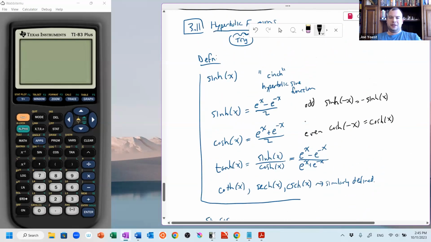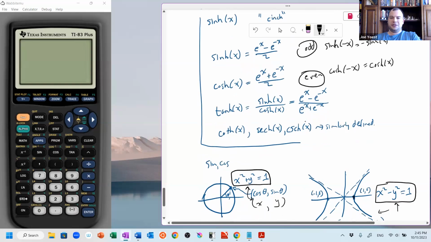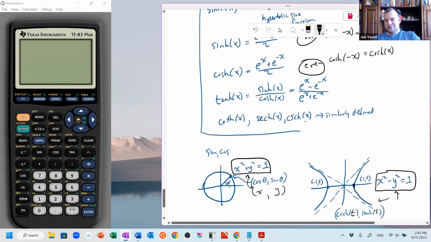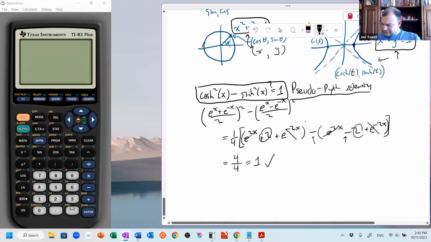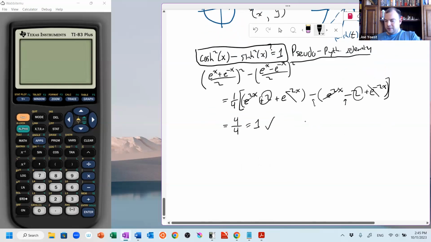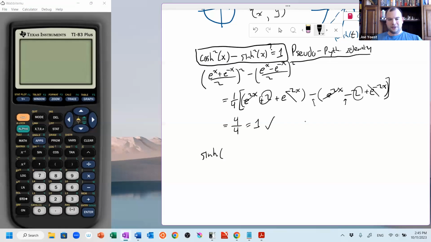I mentioned up here that sinh is odd and cosh is even, which we can pretty readily see from the definition. Tanh is, of course, odd. And we also have sum of two angles formulas, which I'll write here. I don't think there's really any reason to memorize them, but just to show you them.